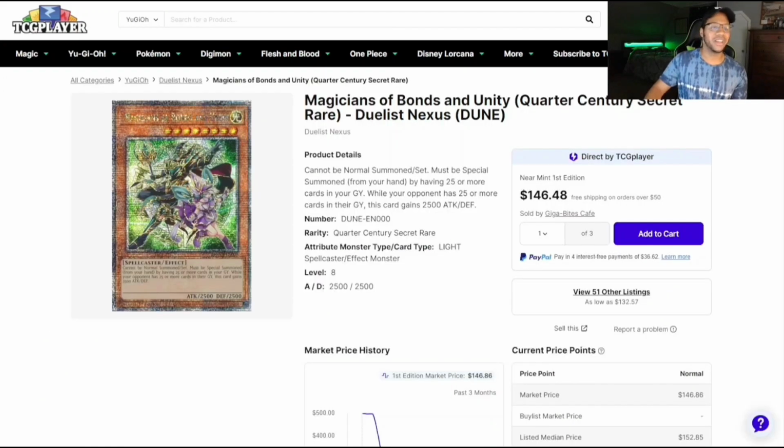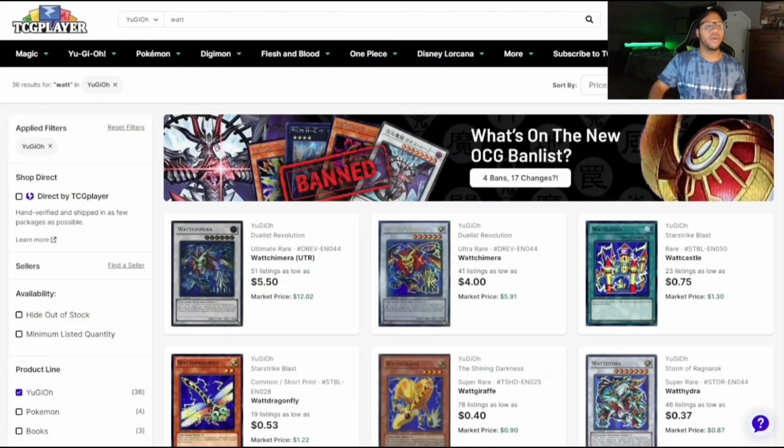Going on to the next one, we have Magicians of Bonds and Unity. If you guys have been watching my videos, you know I've been telling you, if you're going to collect the whole collection for this, especially because it's getting 4 colors in the next core sets, it's getting its second one, and this one is going to be the yellow variant. You want to grab this one now because it's the beginning color, the green color. If you wait till later, it's going to go up in price. But if you want to buy it, go ahead and buy. If not, don't even worry about this. Just skip this part.